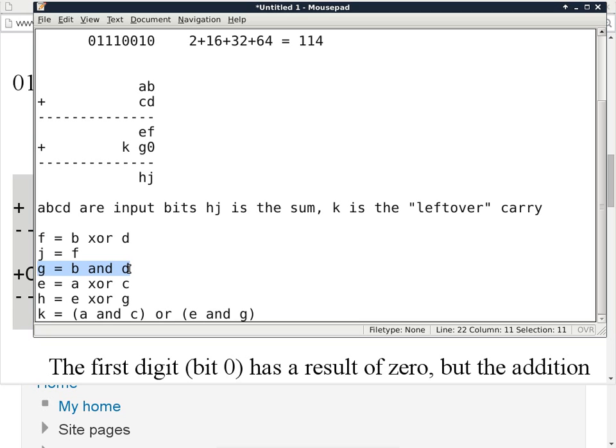A half adder has two inputs. Okay, so we have in1 and in2 as the inputs, because we are adding 2 bits together. So these two represent the bits to be added. It has a result, which is the sum, and it has a carry, which eventually will be used to calculate the actual carry to the next digit.